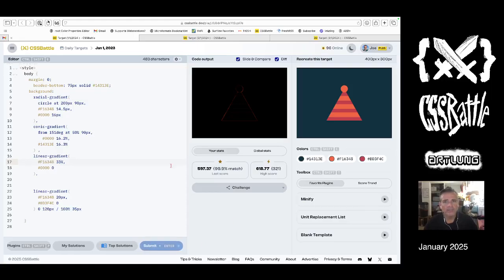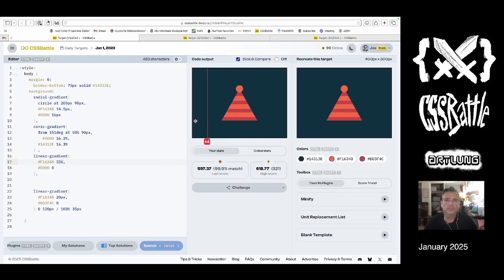Let's try to submit that. A little lower. I think it's a little bit lower, huh? How about that? Or is the color that we want actually the red on this second linear gradient?